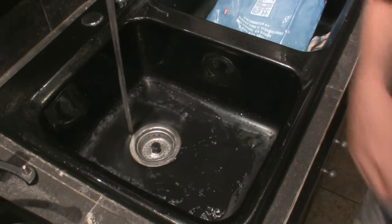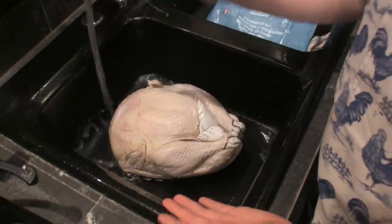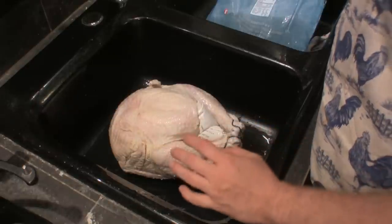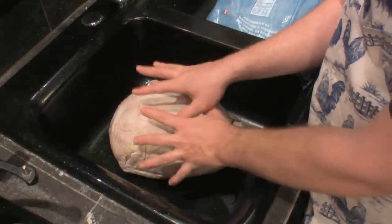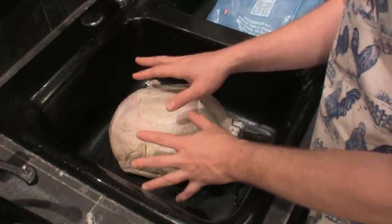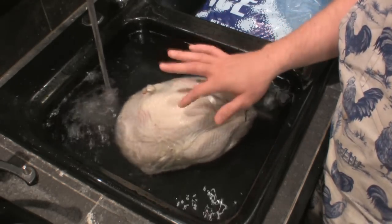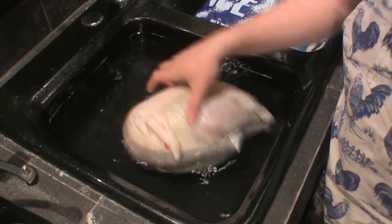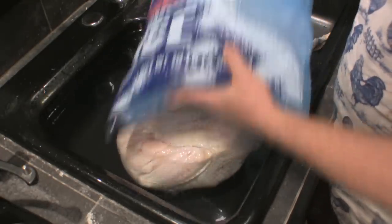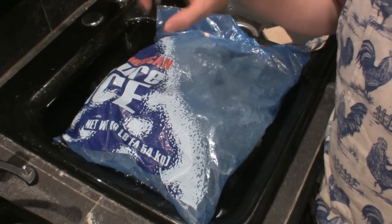Fill up the sink with cold water and place the turkey right inside. If you've got a giant 24-pound turkey it may not fit and you may have to do this in your bathtub — but leave the turkey inside its package if so, since your bathtub probably can't be made sanitary enough. As the water level gets higher, the turkey will start to float. Turn the turkey breast side down — the flat part where you can see the base of the wings facing up — then take a 10-pound bag of ice and set it on top to keep it submerged and keep the water cold.